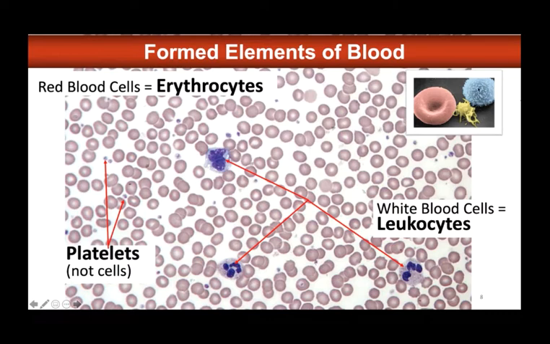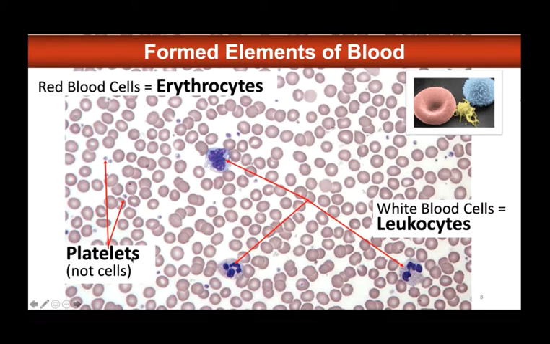Up in the upper right corner, what we're looking at is a red blood cell, an activated platelet, and then a white blood cell, a leukocyte. That's been taken with an electron microscope and then colored to make them stand out, because electron microscopes only give you black and white pictures. So white blood cells, lots of different kinds of leukocytes, and we'll learn a lot more about leukocytes when we talk about the immune system in, I think, week 12.